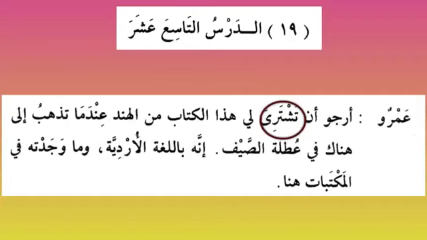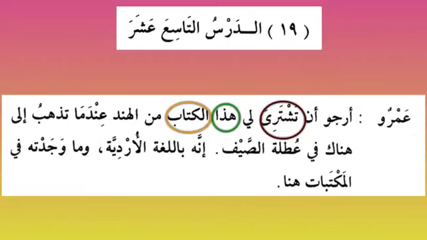So he's requesting in front of him, anta tashtariyu and an tashtariya. I request you to buy for me. Li is for me. Hada is your mafulun bihi for tashtari. I want you to buy this book. Kitaba, al-kitaba is your badal. I request you to buy this book for me. Min al-Hind, from India.